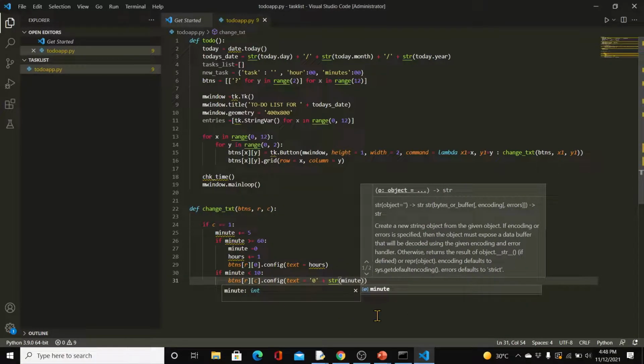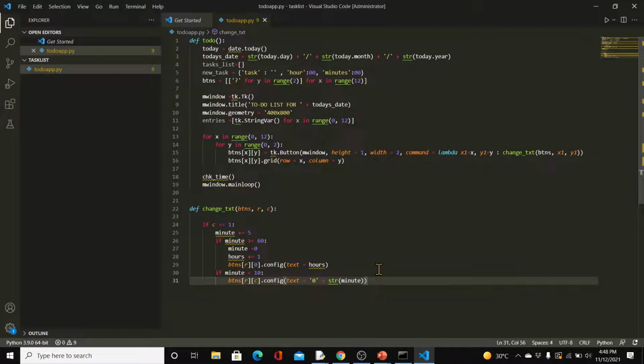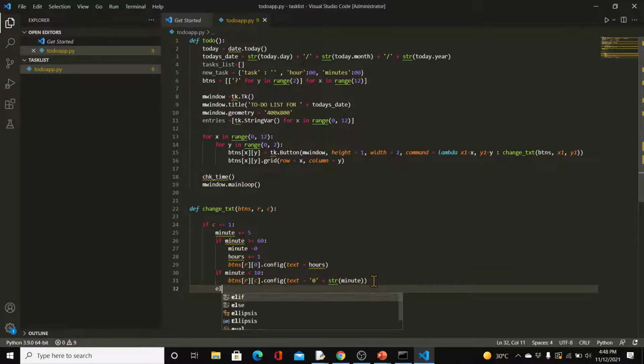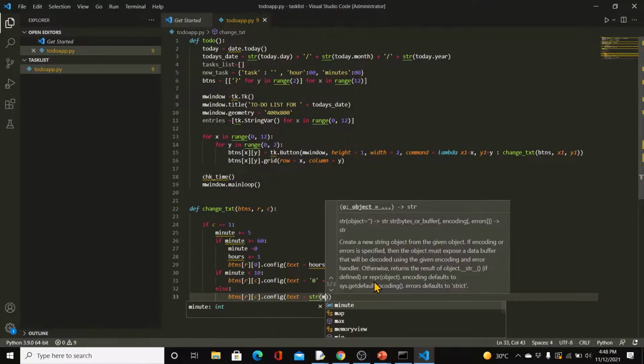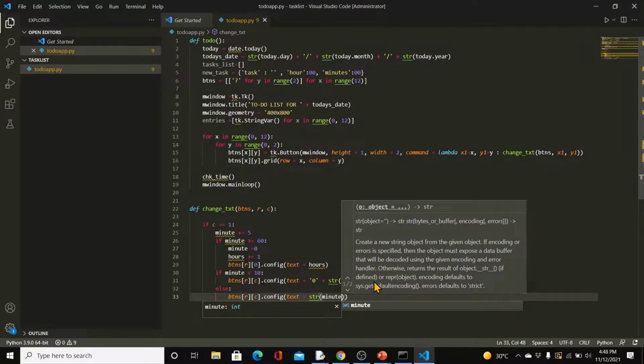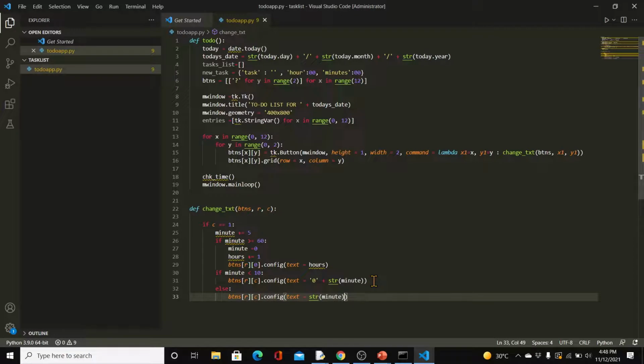Right? Now that we've done that, what if it is not less than 10? So else, then btns row and column dot config text equal to str of minute without the 0. Right?